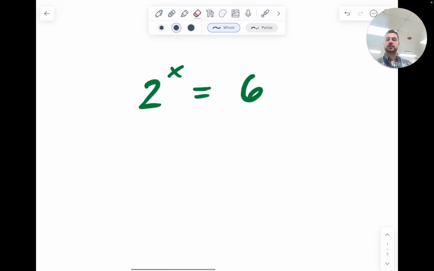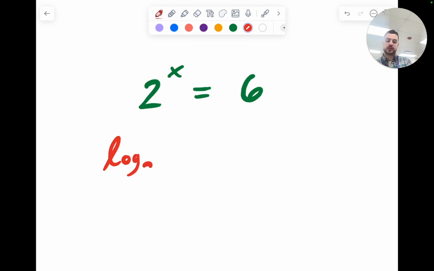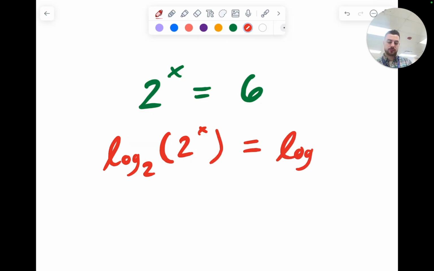Now, we can also look at this similarly. If we want to undo this exponential, then we are going to have to put a log with the same base on either side. The reason this is important is because our log and our exponential cancel, and we get x by itself. So we're going to use those properties to help us evaluate logs today.